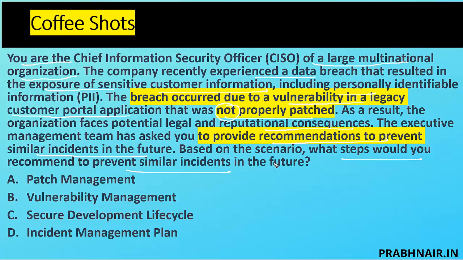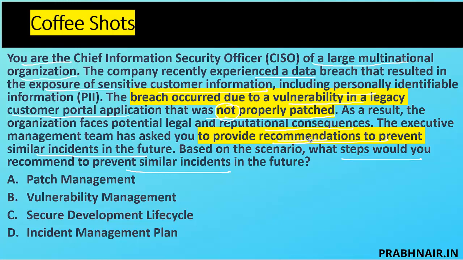And the question is also talking about the past tense. So let me reread the keywords. Breach occurred due to the vulnerability in the legacy customer portal application that was not properly patched. And they're looking for a recommendation to prevent a similar incident. So it means they don't want a similar incident to occur again. It means they should patch that. So the question is talking about something related to patching, penetration testing or vulnerability assessment.